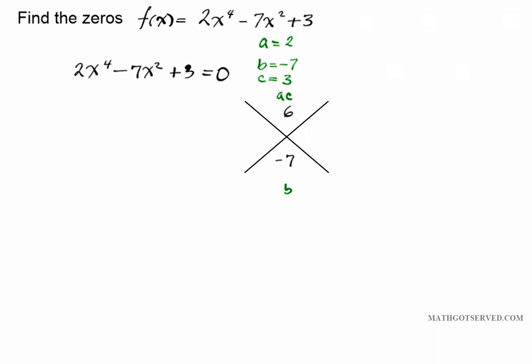Now we're going to figure out two numbers that multiply to give you 6 and add to give you negative 7. So you can list your multiples of 6 and see which pair can be combined to have a sum of negative 7 and the product of 6. So the answer here is negative 1 and negative 6.